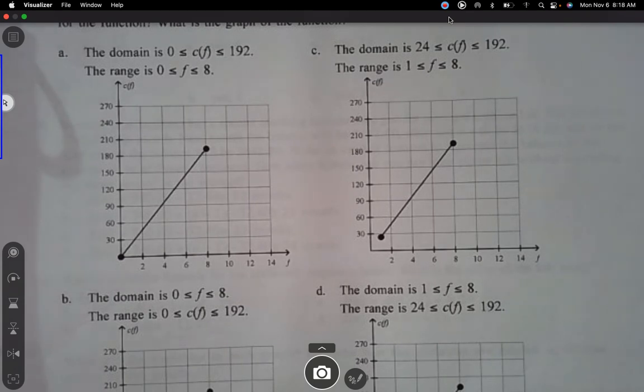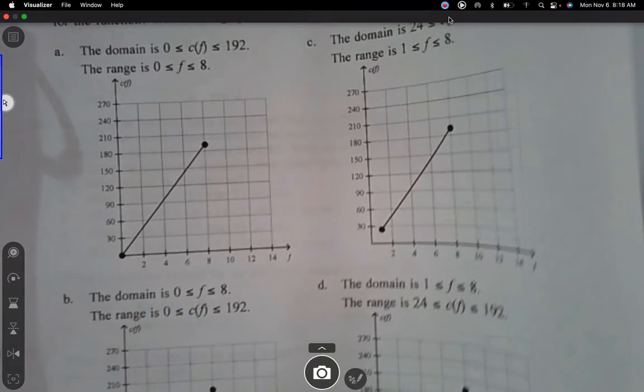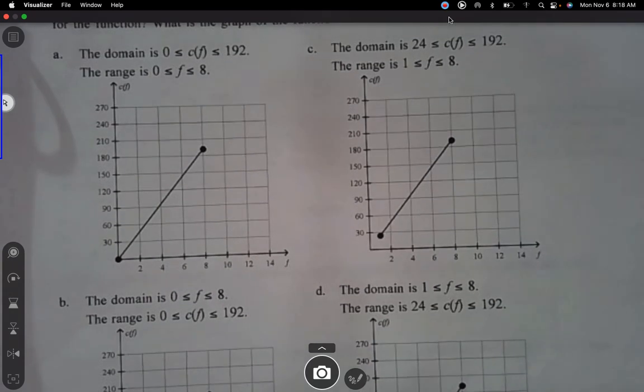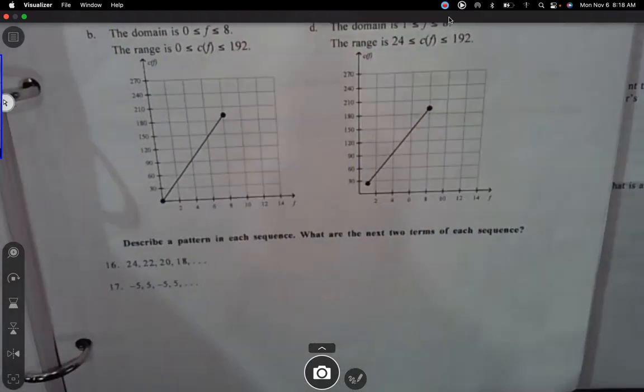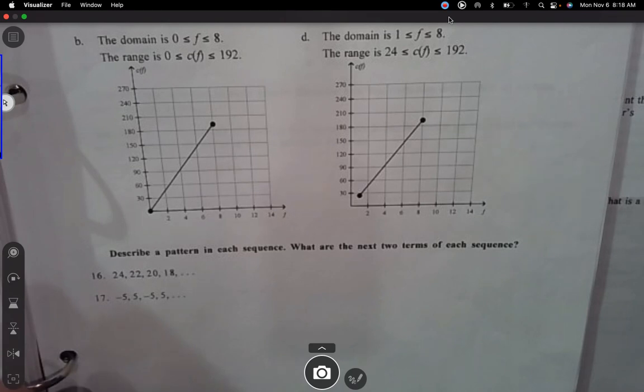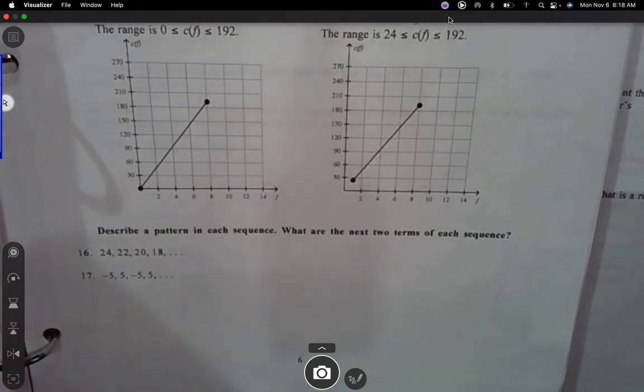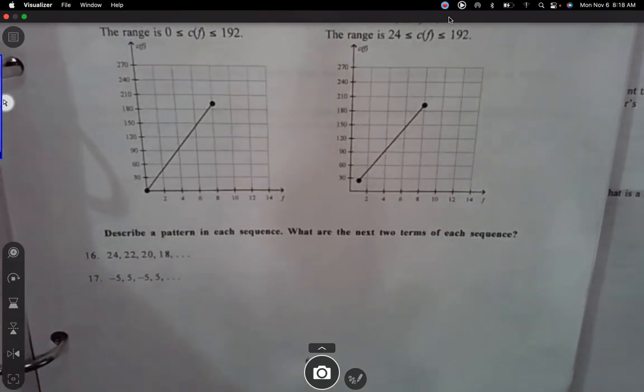16 and 17. We go back to more of those kinds of problems. These are more like what we did at the very last lesson. Okay, this starts our sequences, not series. Make sure you answer both parts. What's the pattern and what are the next 2 numbers? Most likely only one of these would be on there. The second one's kind of a trick, but once you know the trick, you should get it.